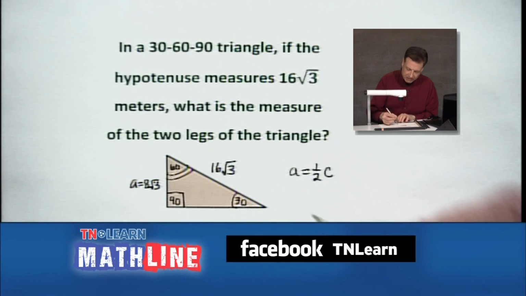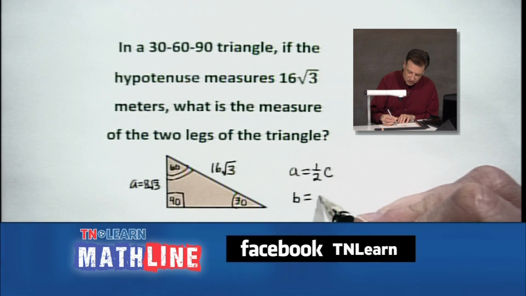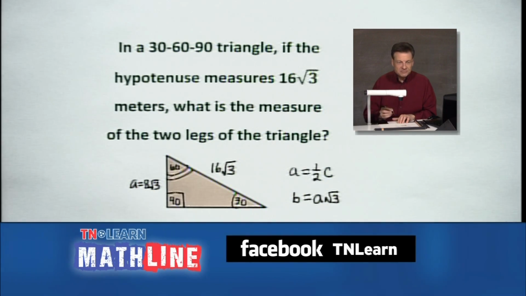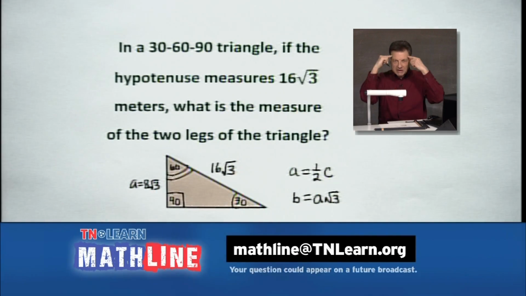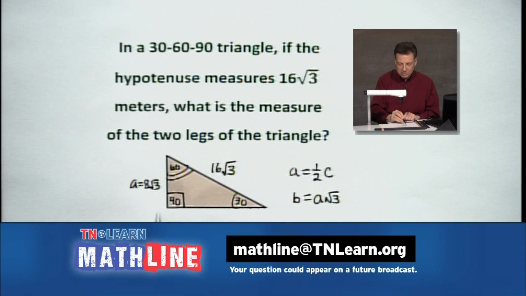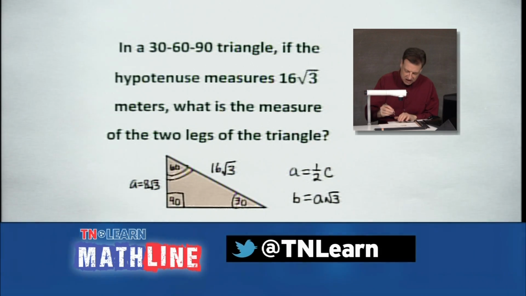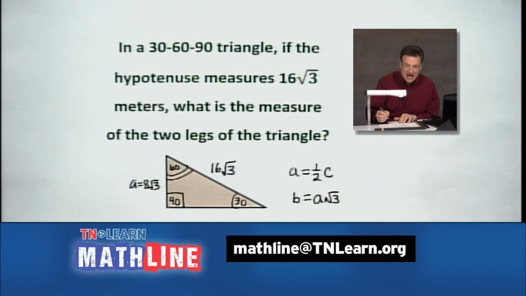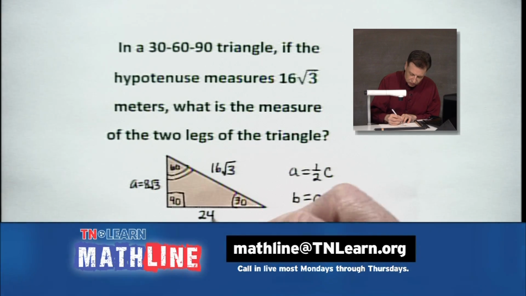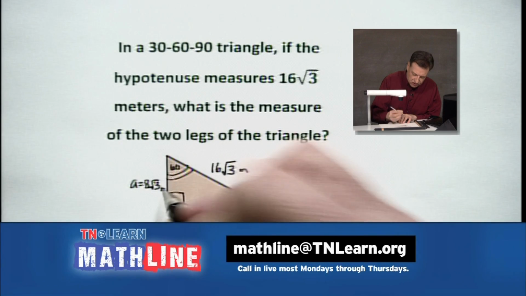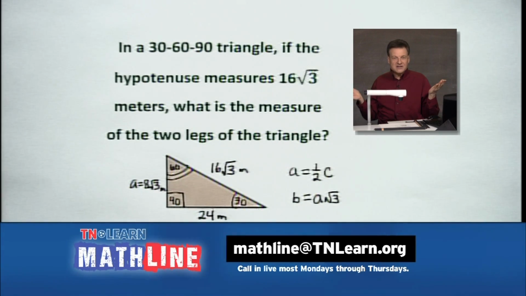Now, let's go back to B again. B says we're going to take A times that square root of 3. If A is 8 roots of 3, remember what we were thinking, keep the 8. Multiply square root of 3 times the square root of 3, you get 3. Mental math time, all right? What do we got? 8 times 3, exactly, which equals 24. By the way, these are all lovely meters. And you got it. So easy.